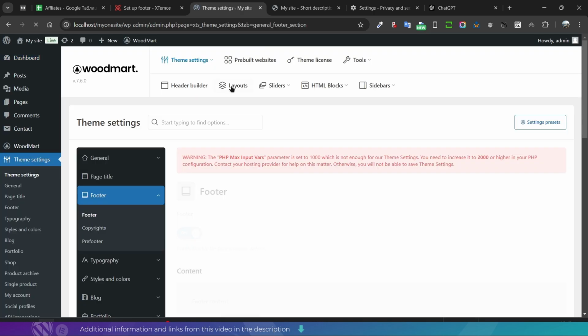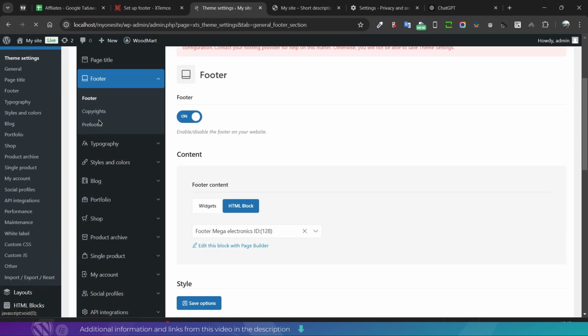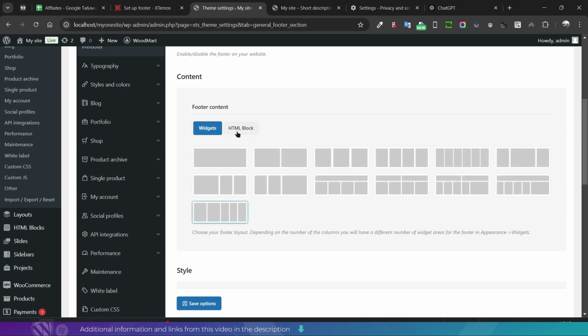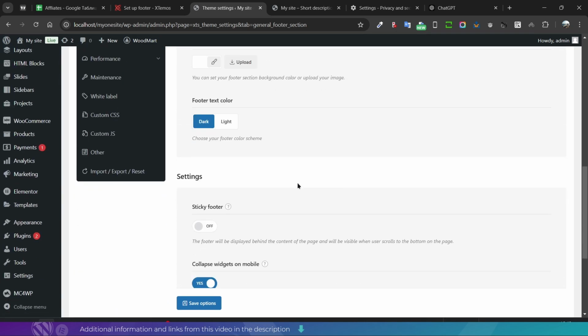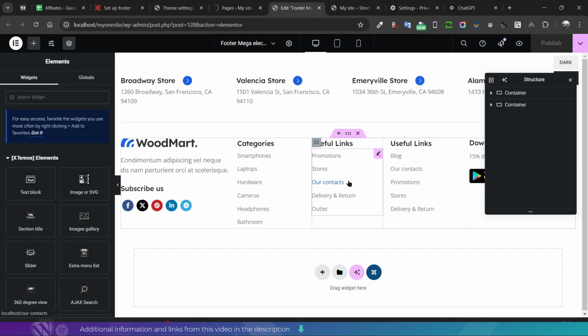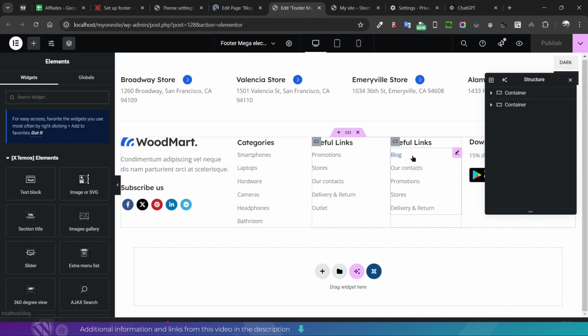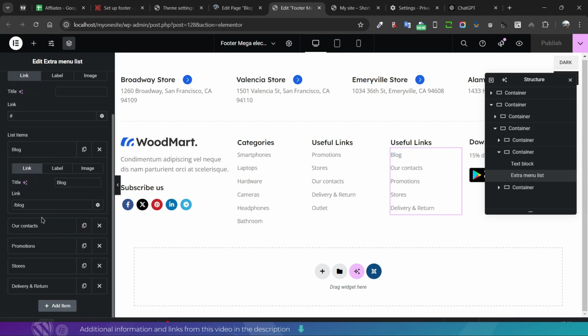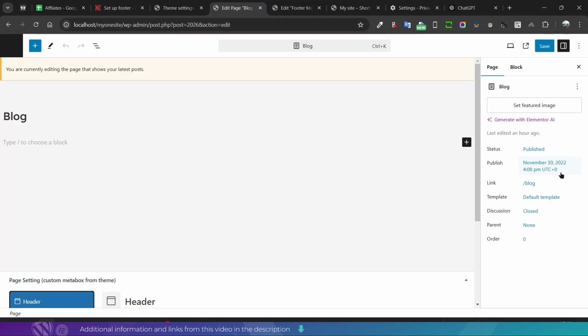Go to Theme Settings, Footer, and in the Widgets tab, we can change the footer's appearance. In HTML blocks, you can edit the footer using the Elementor editor. To start editing, click Edit Block. This opens the Elementor editor where we can edit all footer content. I'll copy the blog page link and paste it into the section.